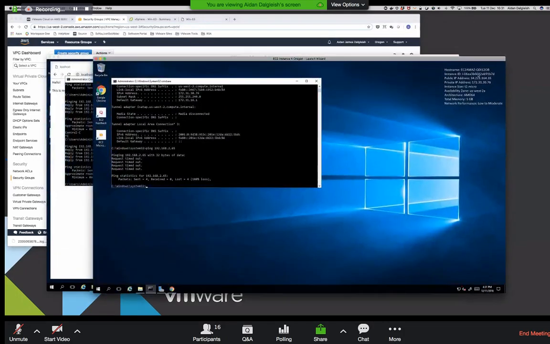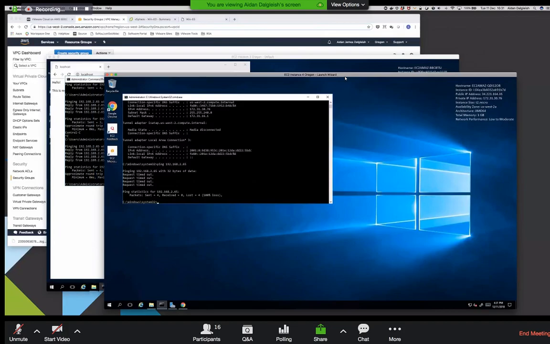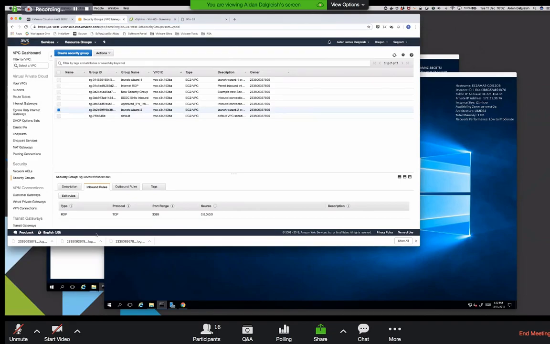So we also had the example of the workload where the ping was unsuccessful. That was a new EC2 workload that's been created, where I literally just clicked next through the process, and we've ended up with an EC2 workload that is in a launch wizard security group, which would be this one here. What you'll see in this case, as we were talking about on the slides, is by default an RDP rule being added because it's a Windows instance, and there's an outbound rule here for all traffic.